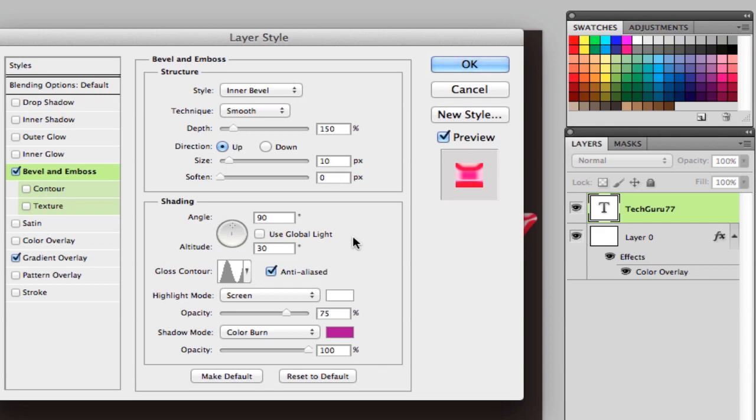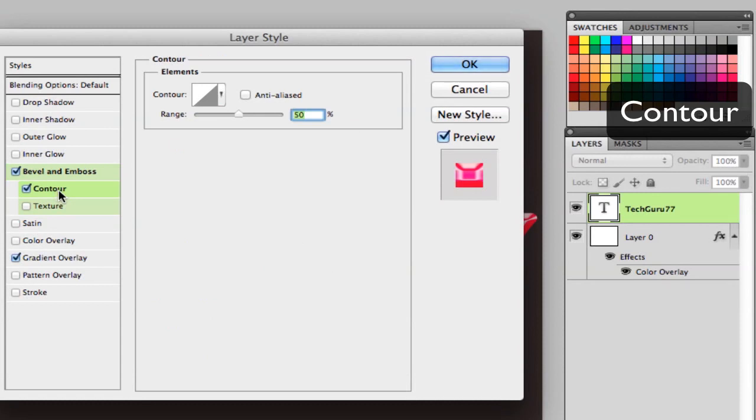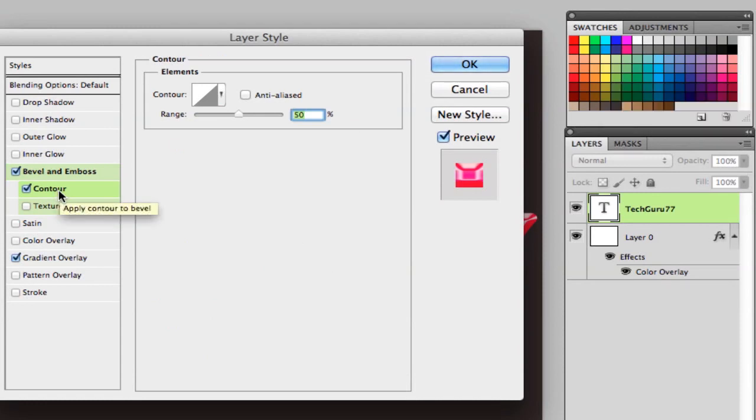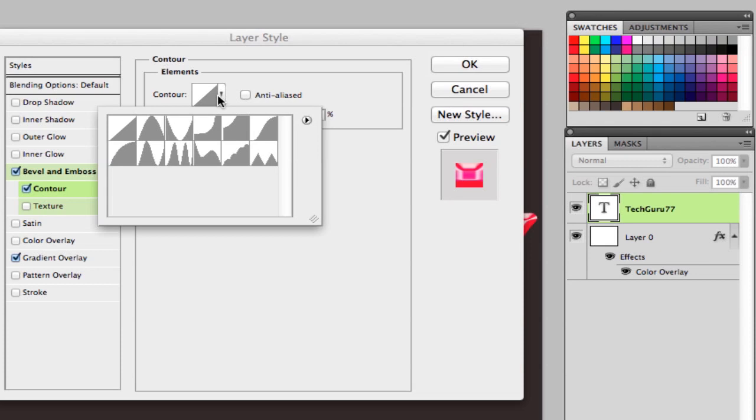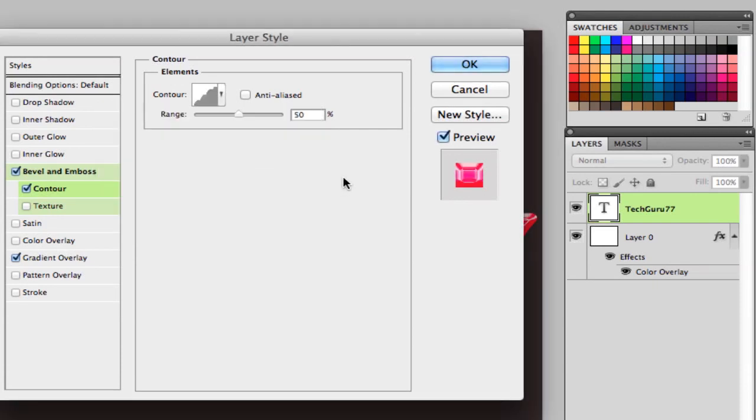So once we've done that, what you want to do is go ahead and click on the contour option under Bevel and Emboss. Now, once you are there, you then want to go and select the Rounded Steps contour. Now, again, just hover your mouse over the contours until the rounded steps option is available. So I'm going right there. Rounded Steps option. Go ahead and click on that and then click off. Once you've done that, you want the range to be changed to 100%. So we've changed that to rounded steps, and our range is now 100%.